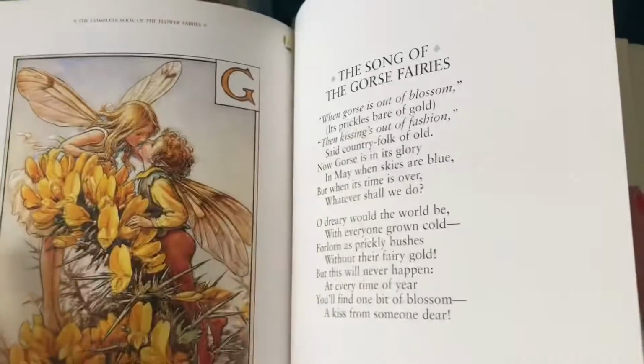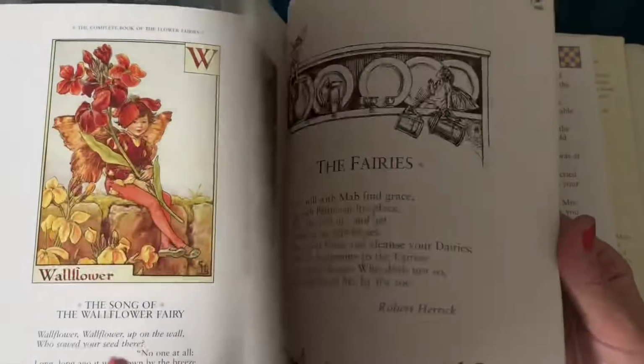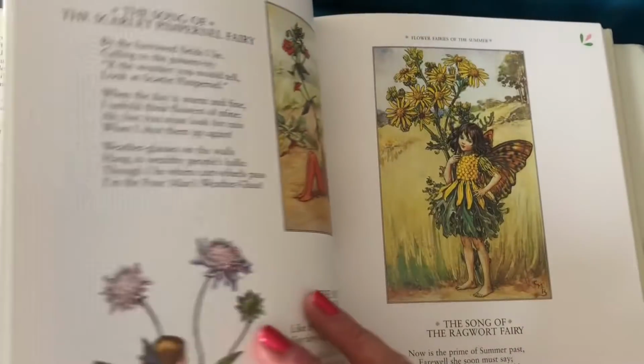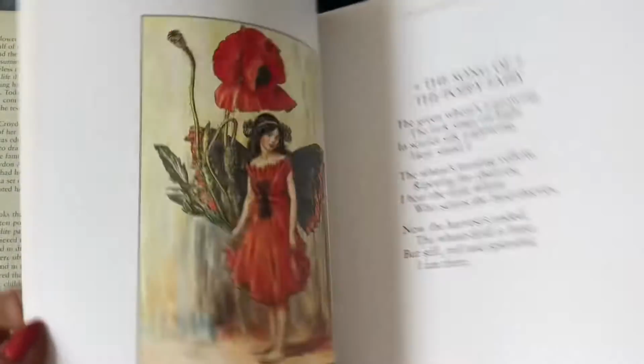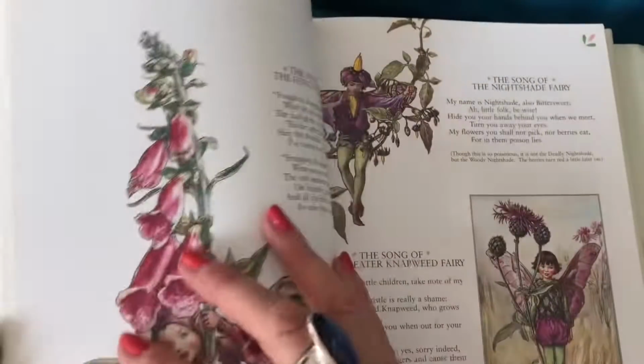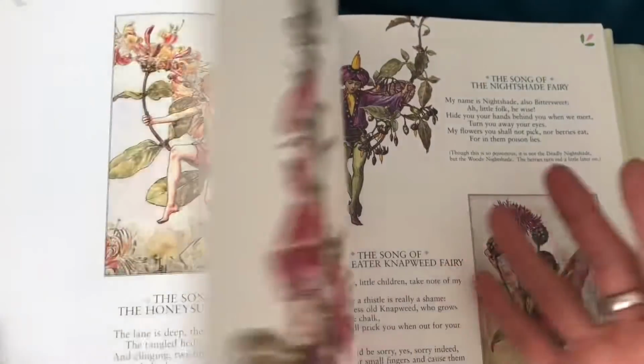So I just thought this was such a fantastic find, I have to say. I love the flower fairy images and this is just an absolutely gorgeous book. So I should definitely be making something with this. Well, not with this in its entirety, because of course there's loads of images. But that's the point. This is going to hopefully be useful and usable in a whole ton of different projects and things like that.